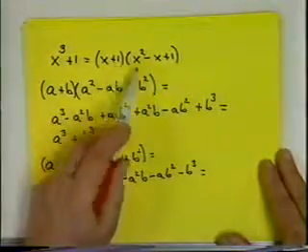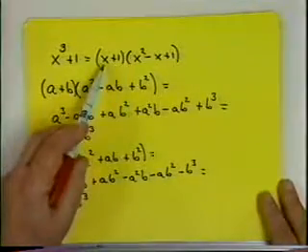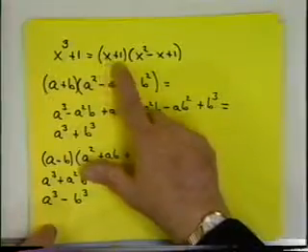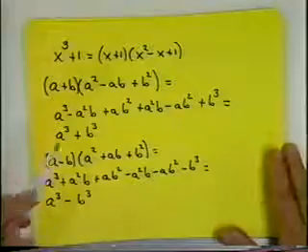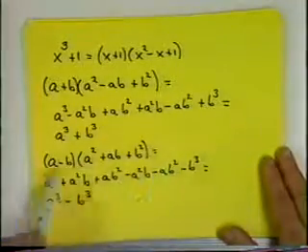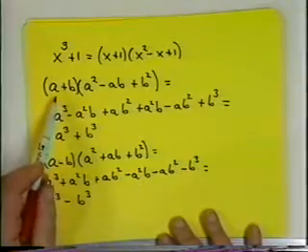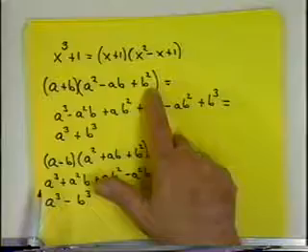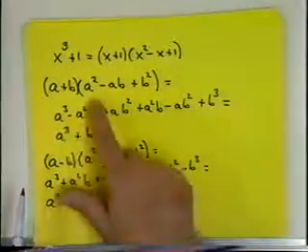And that's a very interesting pattern. This didn't have to be an x and a 1. It could have been an a and a b, and this would have been a squared minus a times b plus b squared. In other words, we now have another factoring recipe. If you take a plus b and multiply that by a squared minus ab plus b squared, you'll wind up with what? Just multiply this whole thing out.